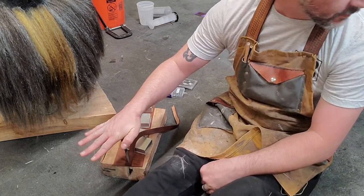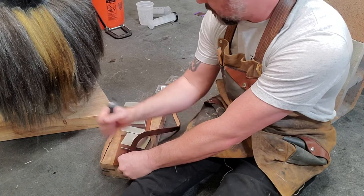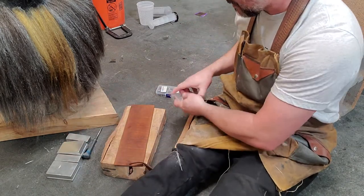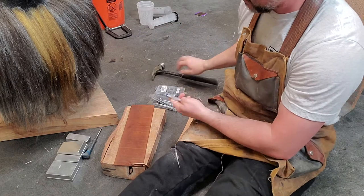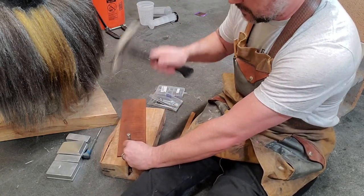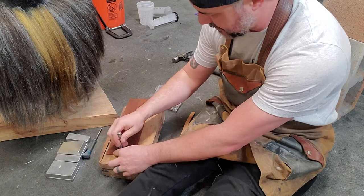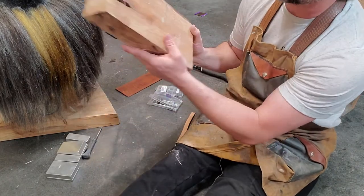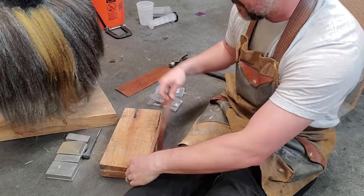So all I'm doing is poking this through here so that I have a mark to go by. And then I'm going to use my punch. I'm going to move these out of the way. Punch. Now I'm punching, right in that knot. I'm using a big old thick chunk of mesquite right here. Look at that thing. Right through the knot. All right. And now let me punch this.